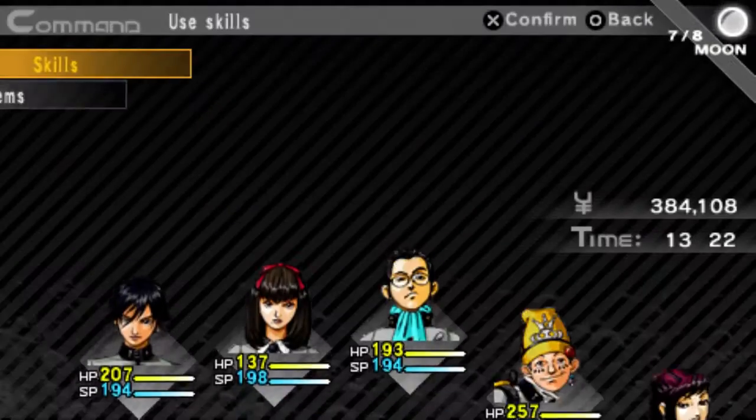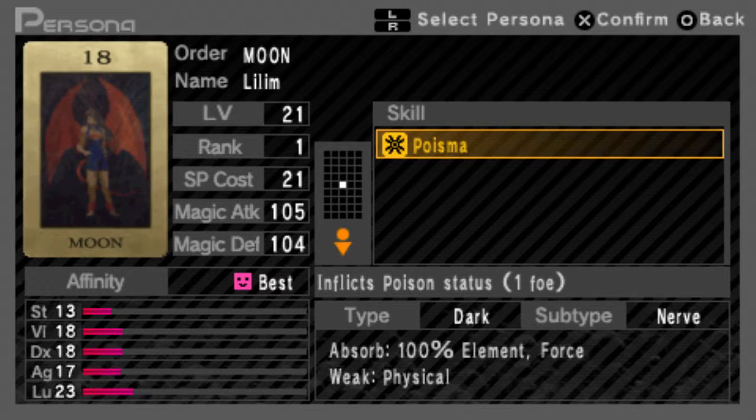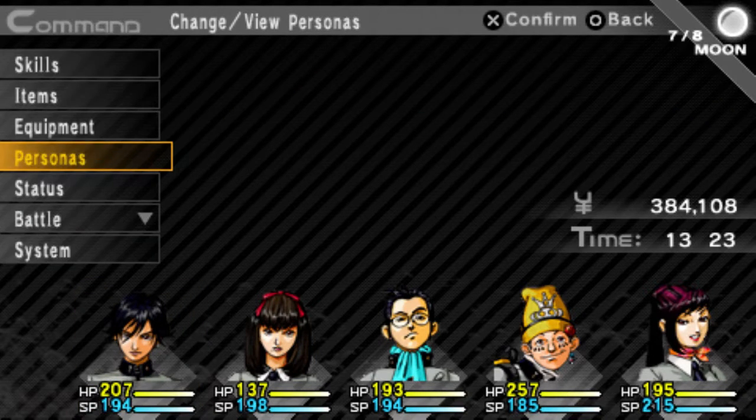Really, what I'm relying on at this point is just Lilim's broken stats of absorbing everything. I mean, she's weak against physical attacks, but I reflect any kind of mental status. If you've watched this playthrough so far, you've seen it in the snow quest, how broken she is. I don't think it's possible, but I would love to try to recreate a Lilim of this power in other games.